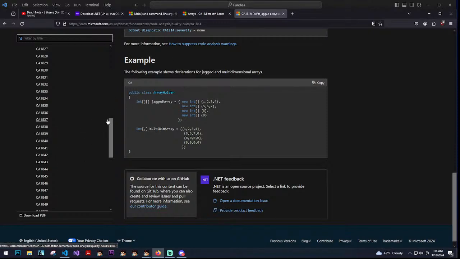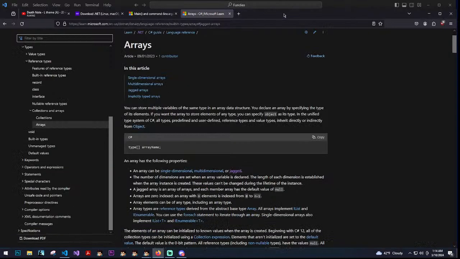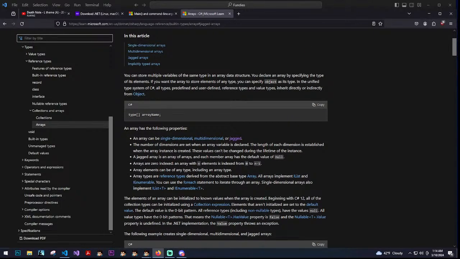Oh, so the number of dimensions are set when a variable is declared.